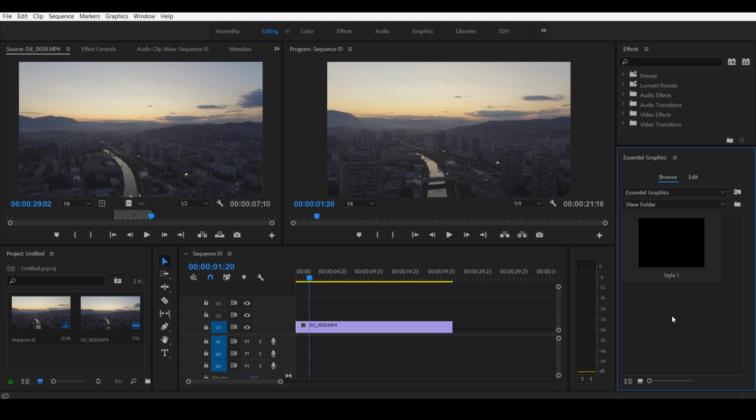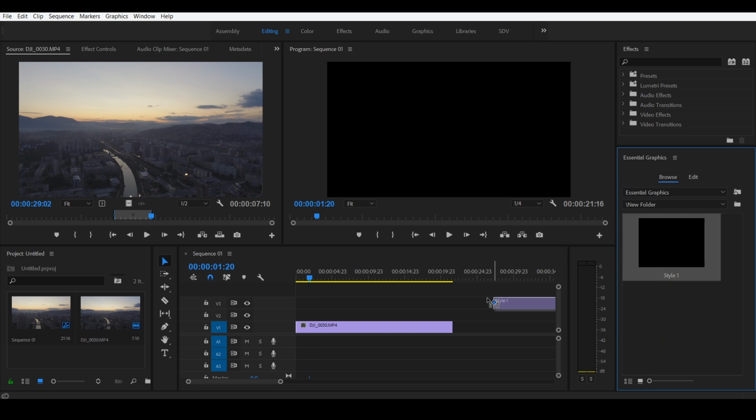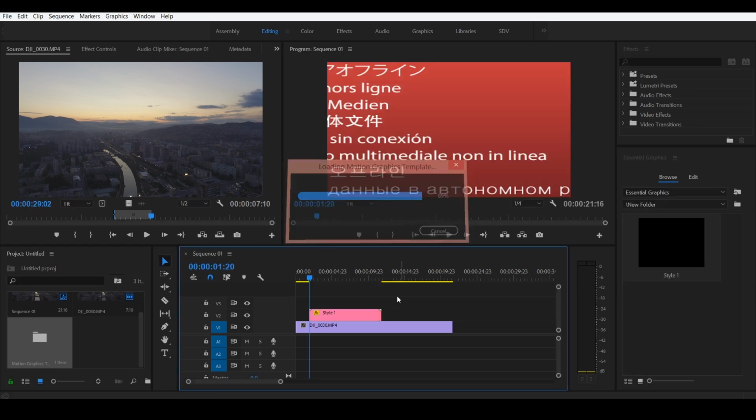Another way of importing mogrts is to go through the core Premiere Pro files, but I personally prefer this way, and that is just because I want to avoid additional crashing of Premiere Pro. So I prefer to handle every single mogrt file one by one, even though it takes a little bit more time, but eventually in this way I'm avoiding a lot of errors that Premiere Pro can show. So after importing the mogrt files, you just need to drag and drop them over your footage.